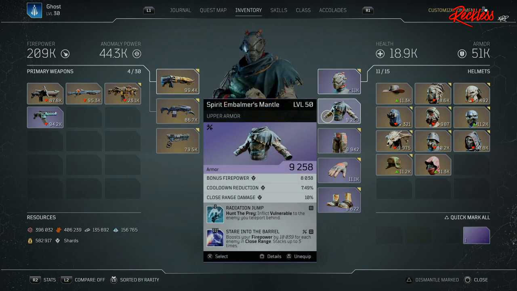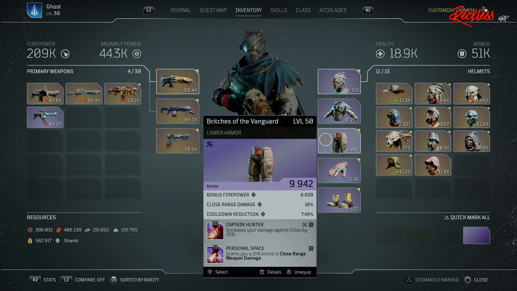Then we have, for my upper armor, Radiation Jump, which again is for Hunt the Prey, which inflicts vulnerable to enemies you teleport behind. And then we also have Stare Into the Barrel, which boosts your firepower by X amount for each enemy in close range, and this stacks up to 5 times. Then for my lower armor, we have Captain Hunter, which increases your damage against elites by 25%. And then we also have Personal Space, which grants you a 15% bonus to close range weapon damage.